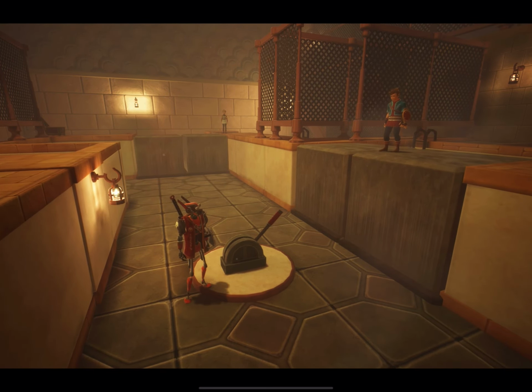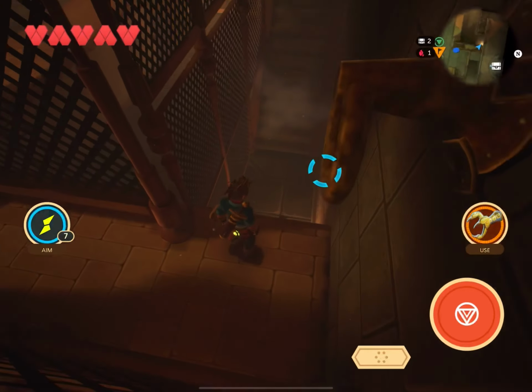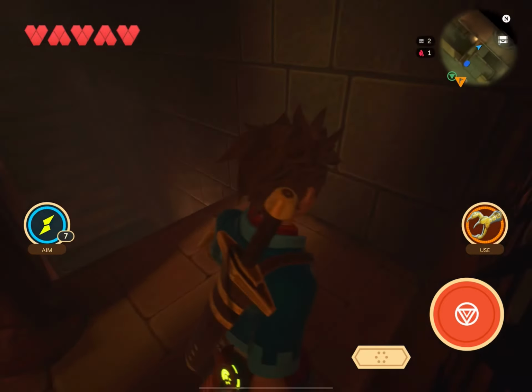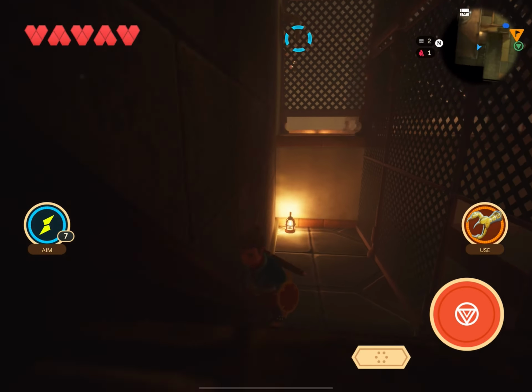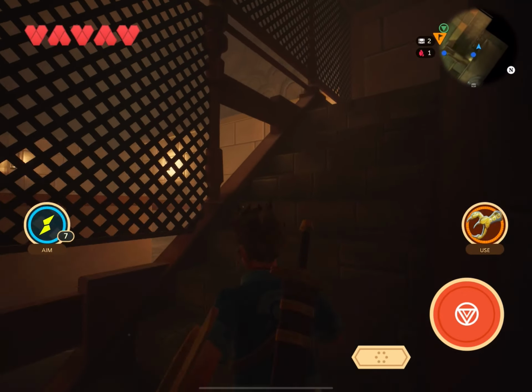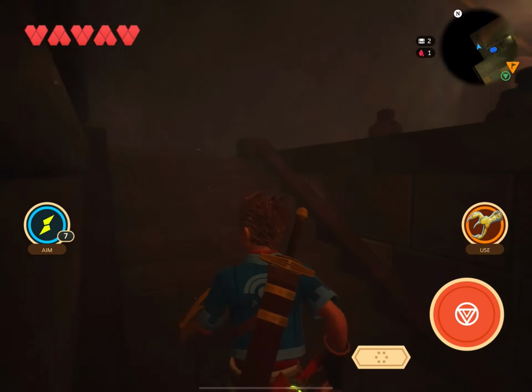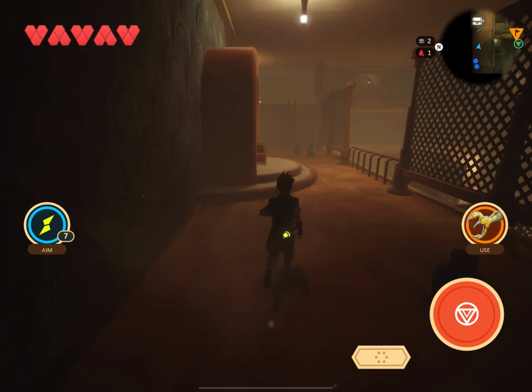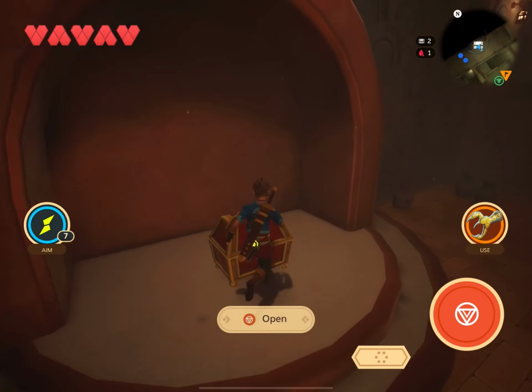So now where do we go? You got to go through the blinds. It's kind of tricky, and that's your way back. So how do you get there? You just go up. It's basically a maze of steps and tunnels. That's all. And you work your way up here to where the chest is eventually.